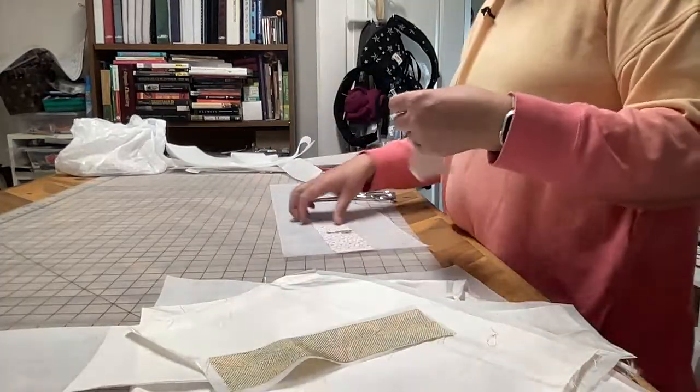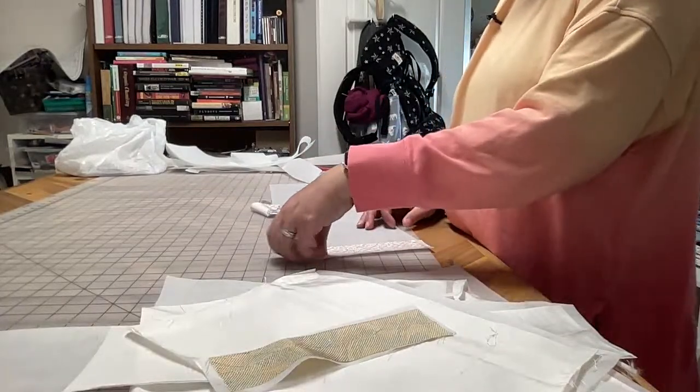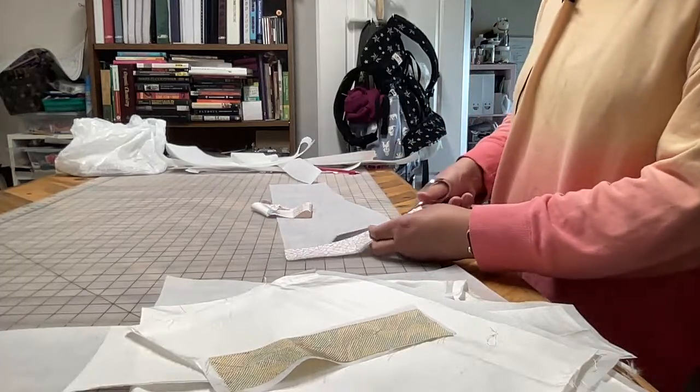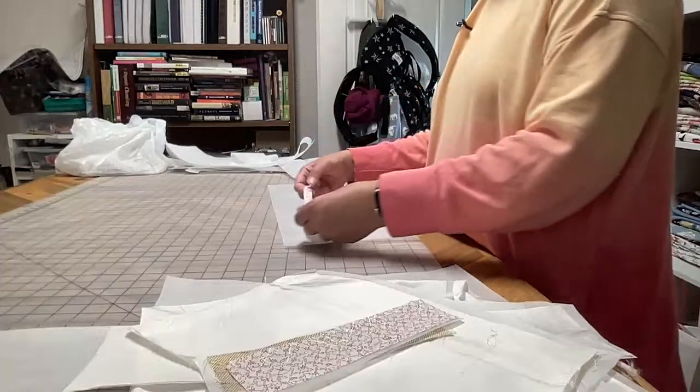There we go, and then we're going to turn this, because that's what's going to work the best, and there is a little bit of extra fabric in these, I know. Excuse me, oh my goodness. Okay, and the last one.